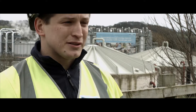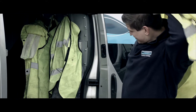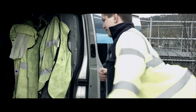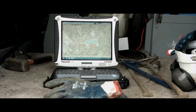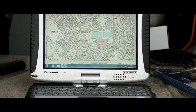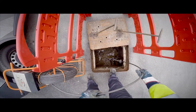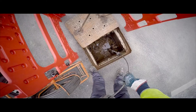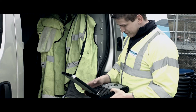I get called out to people's properties when they've got water in the cellars. We have to find out where it's coming from. We use a Toughbook pretty much every single day, multiple times a day — for all sorts of things like finding sites, just simple things like finding a street. Sometimes when it's too bright we can't see much on the camera screen, so we have dongles, we record footage and then play it back on the Toughbook.